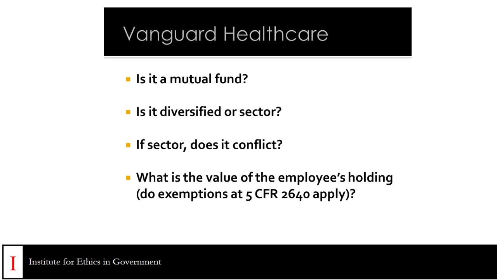The next question is whether it's diversified or sector. Diversified funds do not need to be reported on the OGE Form 450, and that's not just a reporting requirement, it's because they're exempt from coverage under 18 U.S.C. Section 208. Sector funds are not. We do have a de minimis exemption in 5 CFR 2640 for sector funds, but we're going to have to find out a second question, and that question is, how much is the fund valued if we have a nexus and if it is indeed a sector fund? So that's sort of our third question here.